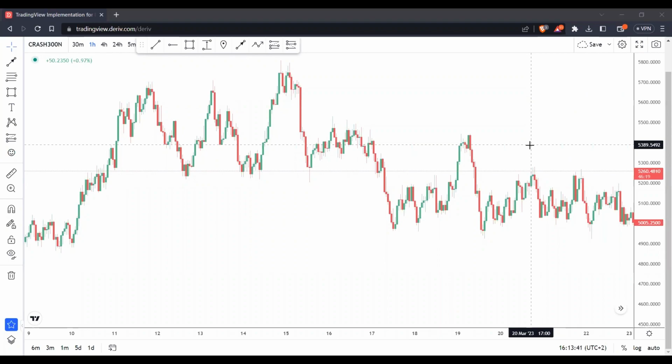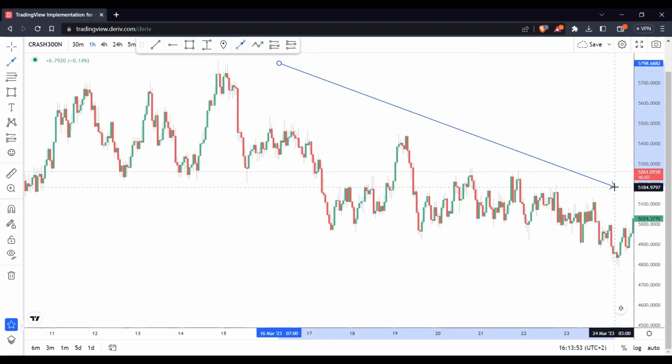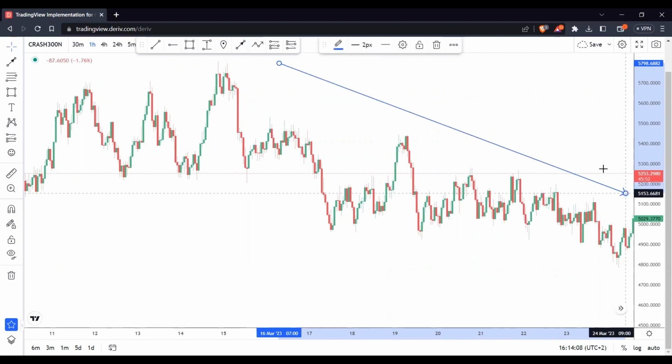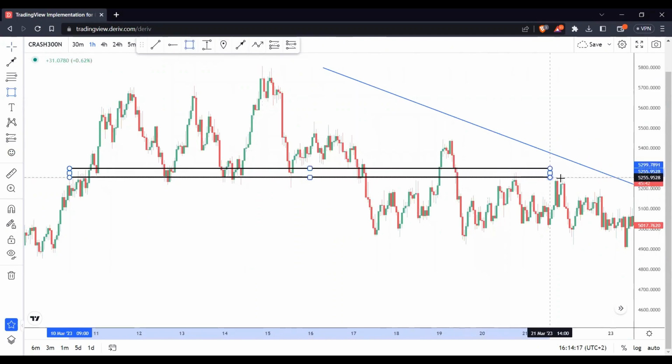Guys and girls, this is Crash 300 Index, and right now we are on the 1 hour time frame. As you can see, the price is currently in a downtrend. We know how a downtrend moves; we discussed that earlier in this video, as the downtrend market moves by making a series of lower lows and lower highs. Looking at the current market, we can see that in forming its downtrend move, it did break this structural level right here.